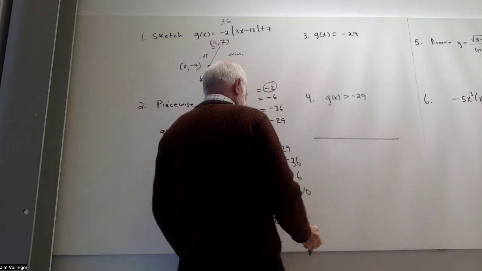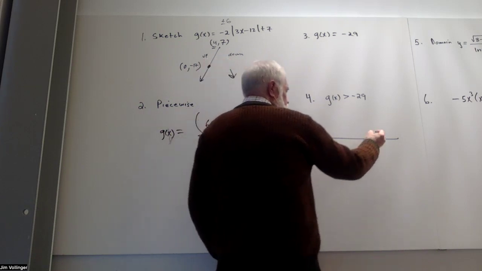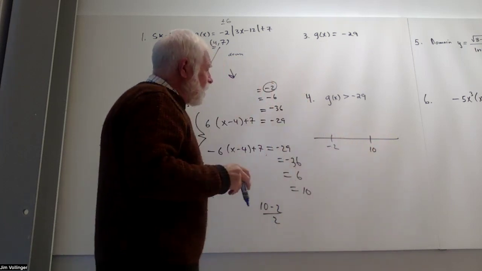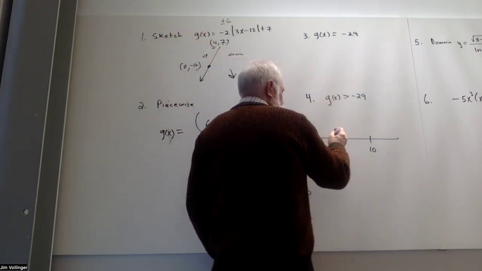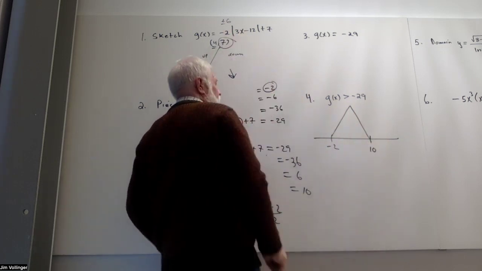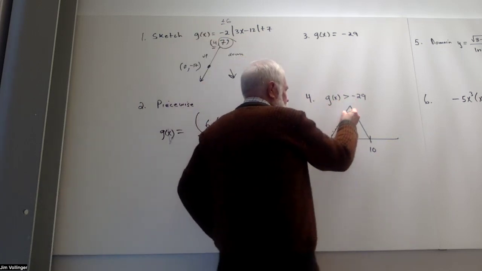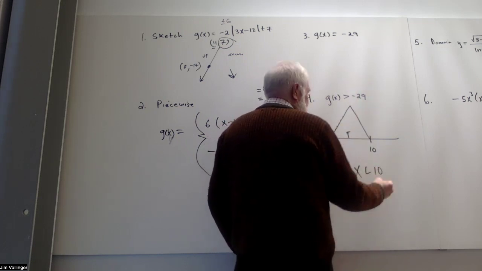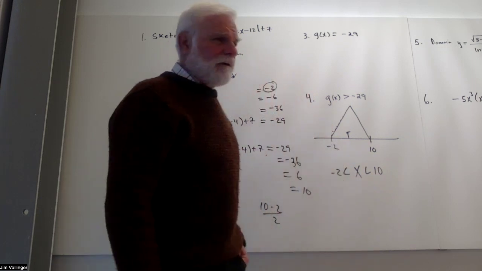We have V-shaped down, and we're looking at critical numbers at 10 and negative 2. And we get sign changes there. And we want to be bigger than negative 29, which is going to be above this axis. And so all those y values are like this 7. And that 7 is bigger than negative 29. And all of these y's will be as well. So that's true. So I would just simply say x less than 10 and greater than negative 2. Nice, easy way to communicate that.